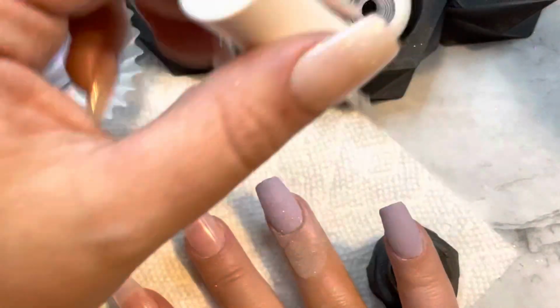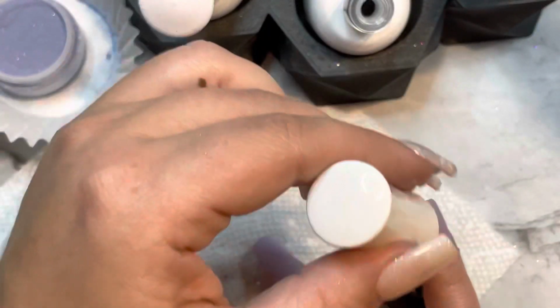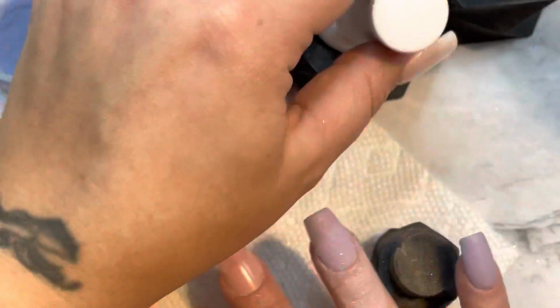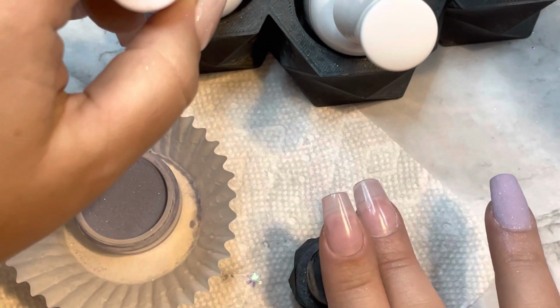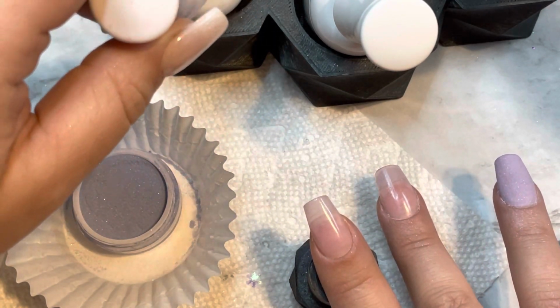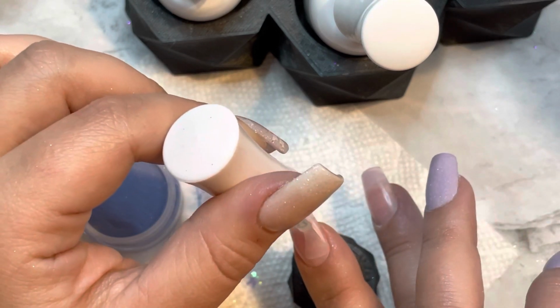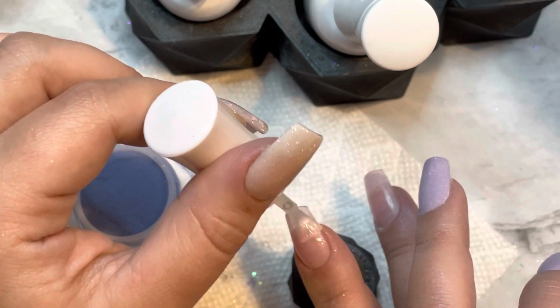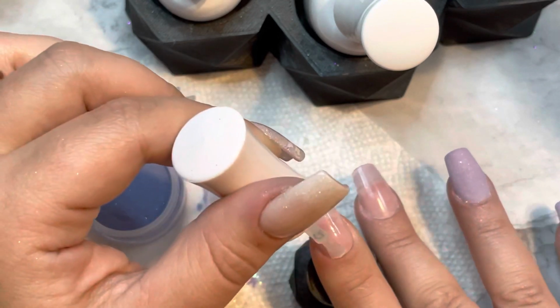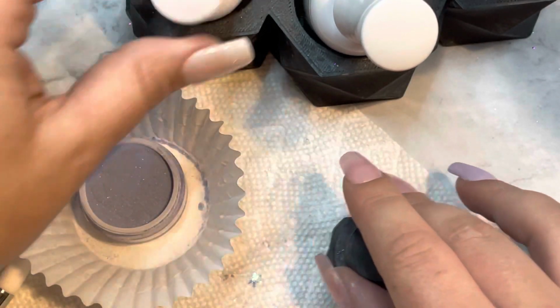But yeah, I love this collection, and I feel like it really screams Miranda. If you have been following her, if you know her, then you know her heart is all about the purples. But she loves the girly colors. So to me, I can really tell that she had a big part in picking all these colors and everything for this collection, because to me, it's Miranda vibes throughout the whole entire thing.